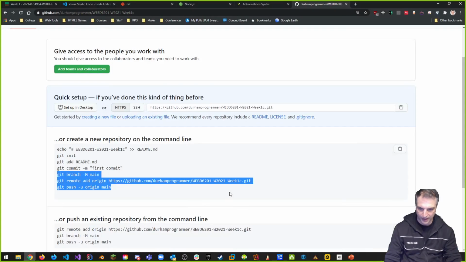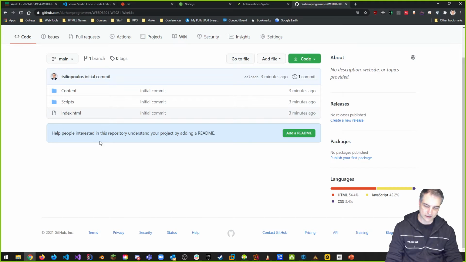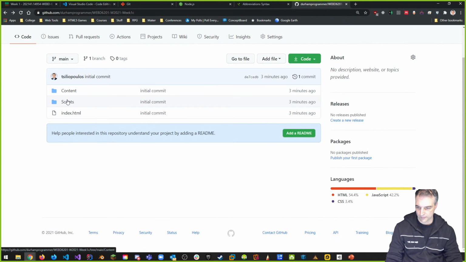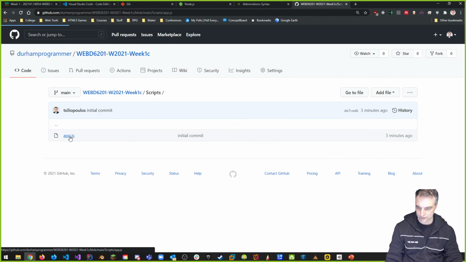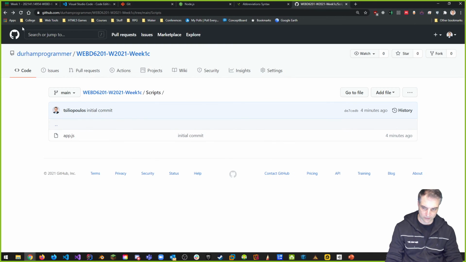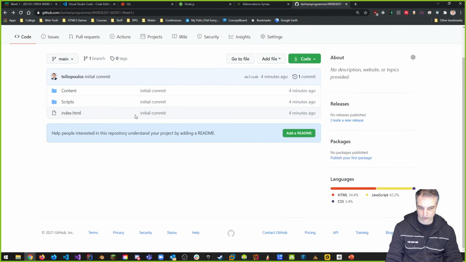So right now, if I go back to GitHub and refresh my screen, you can see that indeed I have everything that we did today. If you look inside of index.html, there's my code. And if you look in my scripts and in my app.js, you'll see the code that we just did. So that's how you can check to see what my code is. And if my code is working and your code isn't, you can always check back in here and compare my code with your code.